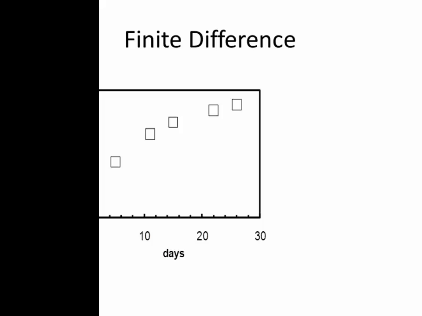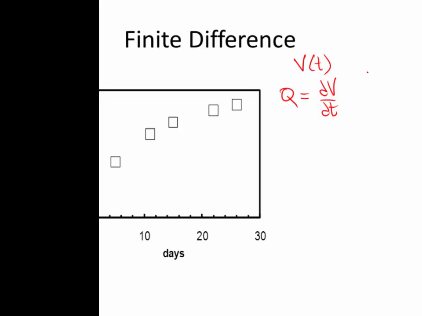The data that we have here show the volume of an injected fluid as a function of time. And what we want to be able to do is take these data and determine what the flow rate of the injected fluid is as a function of time. So if we have volume as a function of time, then the volumetric flow rate is just the derivative of the volume with respect to time.